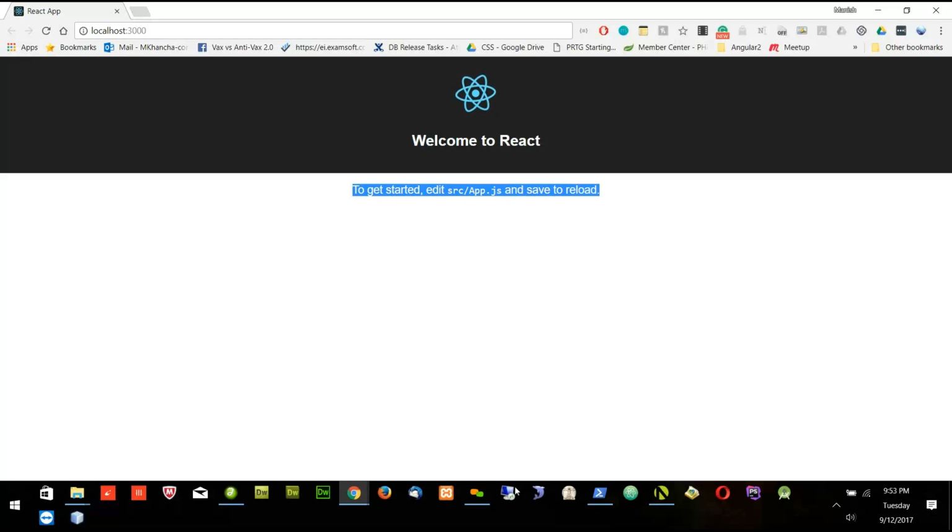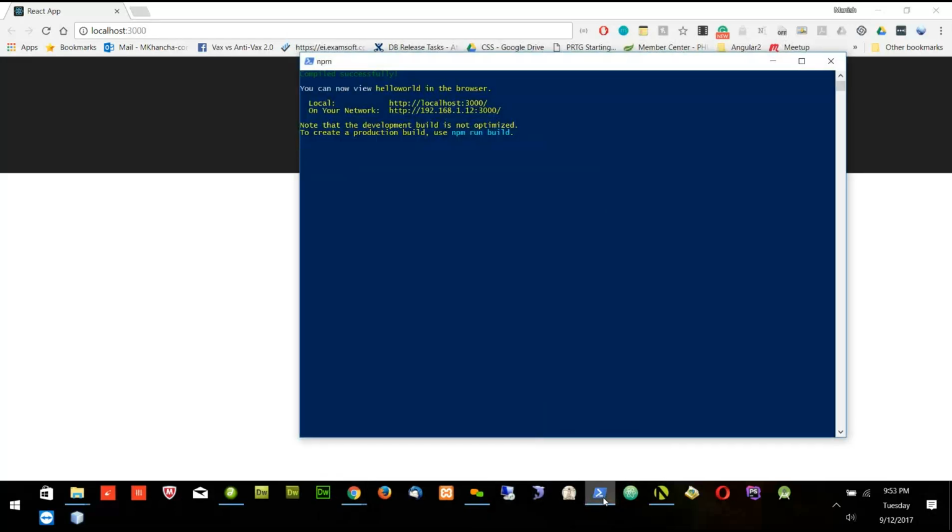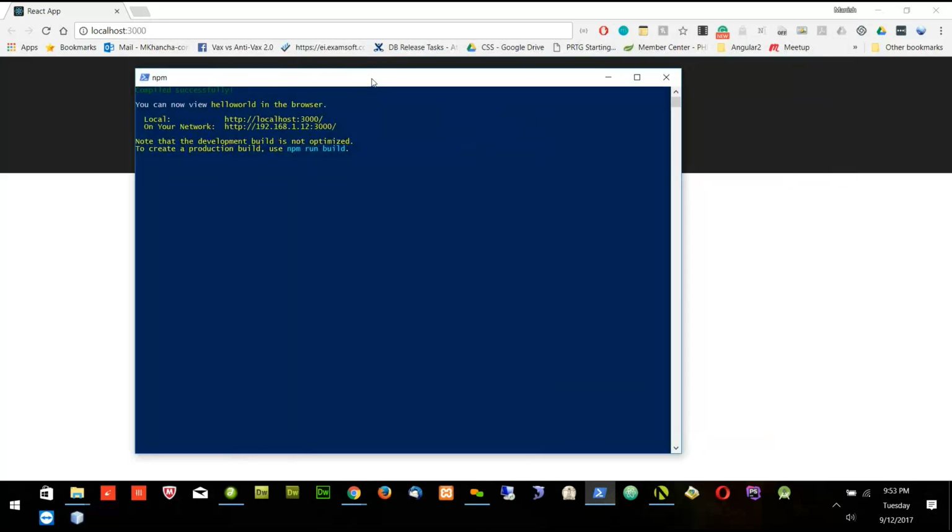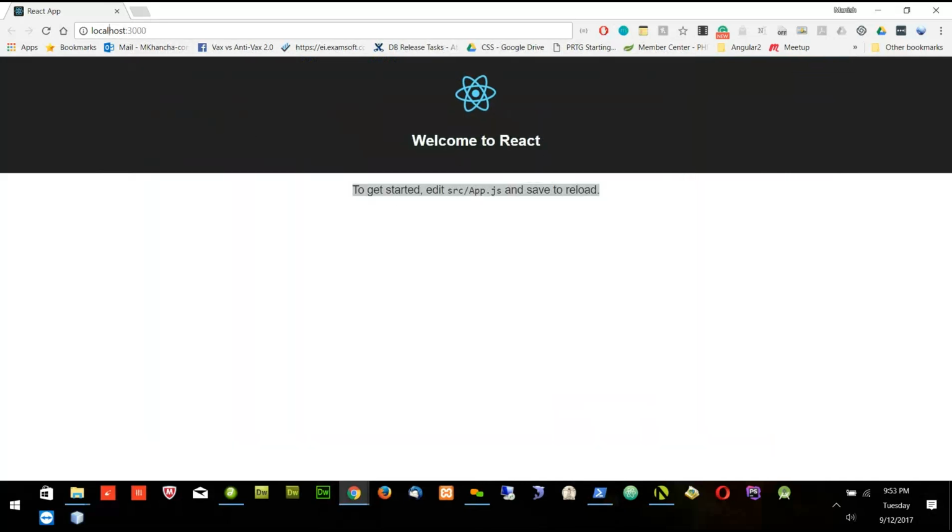Let me know once you are done with the npm. Once you are done with the first process of installation, you should go inside the folder. After you go inside the folder, you run npm start. After you run npm start, you should see this localhost and this text. Let me know if you are able to see this or not. Once you are able to see this, just click done.